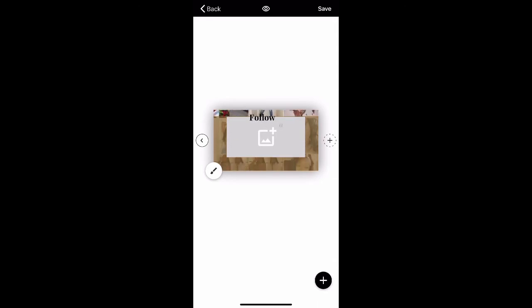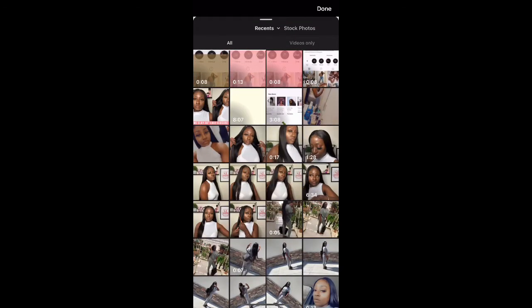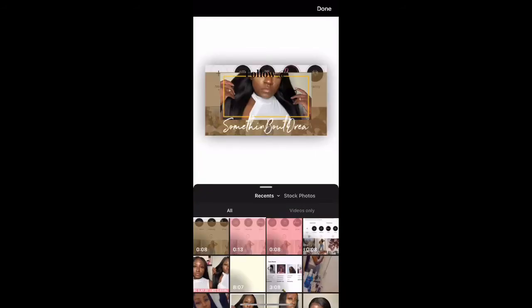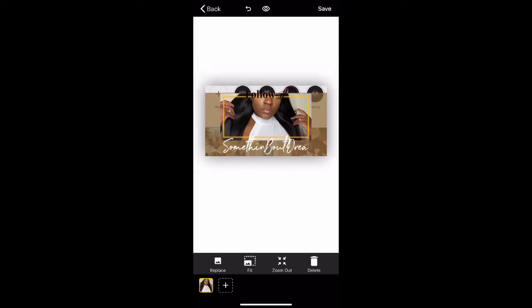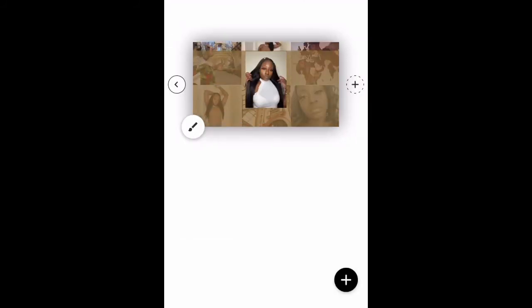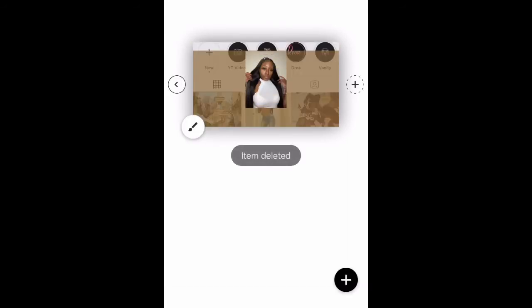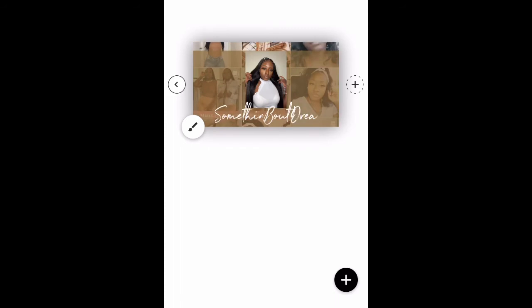And pretty much this is what will come up. So now I'm going to click the gray icon in the center to add my photo. And I'm going to select the photo. When they come up, select the photo that you want, and it'll be added again. Once again, at the bottom, you're going to select the photo and then click fit to change the way the photo shows up in the layout.